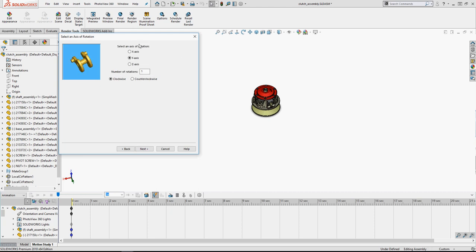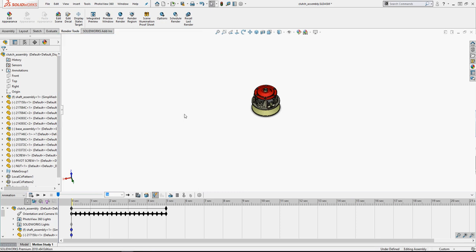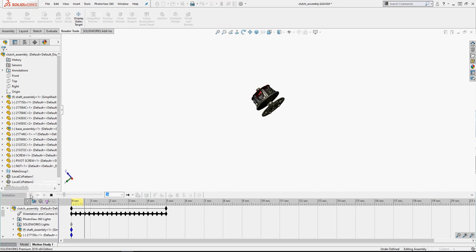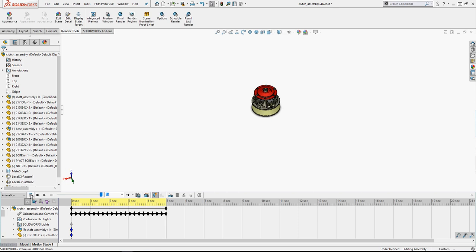So we can click on Next, and notice you can pick which axis you want to rotate around. I'm going to rotate around the X axis. I'm going to say I want to do 5 rotations. I'm going to say Next, and I want to rotate for a duration of 5 seconds, and I'm going to go Finish. And notice it shows you this little bar. These are all the rotations, and if I calculate it, this is what it looks like, where it's rotating.